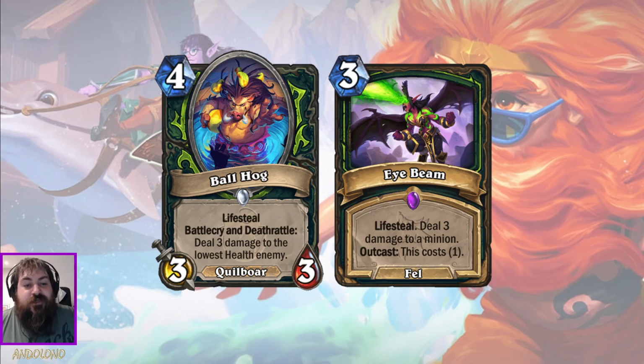They have some good options. I think Bullhog is a really good card. I think you'll probably play this in this mid-range Pain Demon Hunter / Priest deck. You could also run stuff like I-Beam. There are other Lifesteal options out there as well for you, including the Titan for that matter. But I don't think they're as good or as consistent as you could get from Priest.